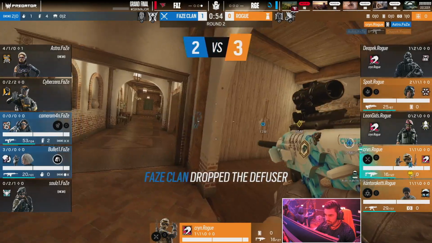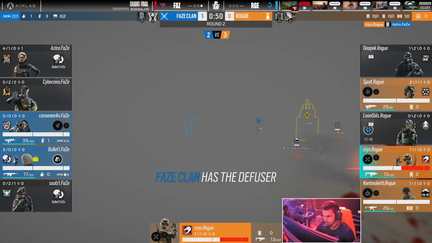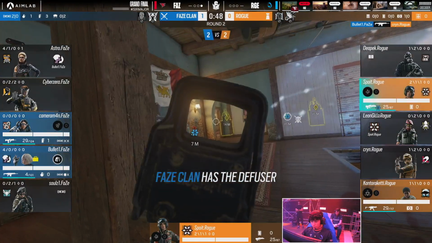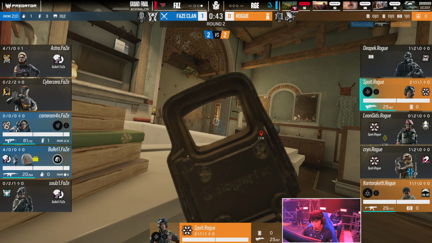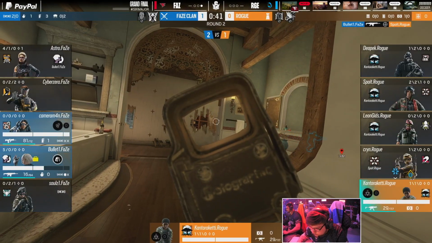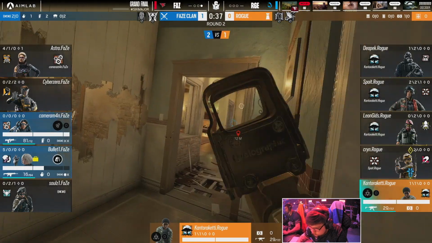Can they hold on? C4 over the top brings him down, and Cameraman and Bullet have got to recover this. Crying goes for the challenge, but he's going to be taken down. Bullet doing the first piece of work that FaZe need, leaving themselves now 2v2. Plenty of time as Bullet manages to find Spite on a beautiful angle, taking his head off. It's all up to Kanto now.